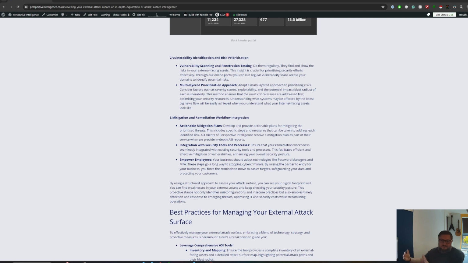What's beyond the outside and inside your own networks, you deal with that. We're only looking from the outside. We're never going to look to get into your networks. We're never going to do anything that's particularly invasive. We're all about doing external, non-invasive means. We're looking at your business the same way a criminal would, and we're looking for those entry points that we think are probably the weakest. And then if we can find those points, and they are indeed weak, that's where we support you to make those changes.